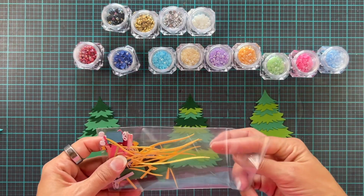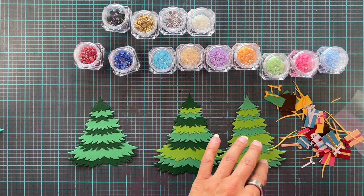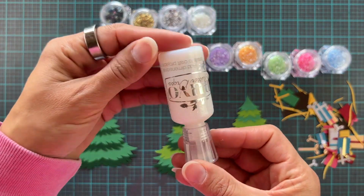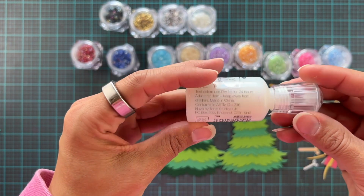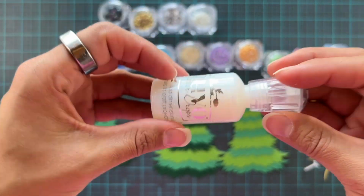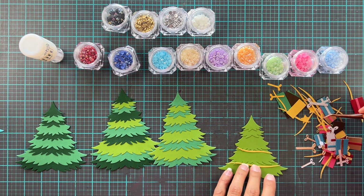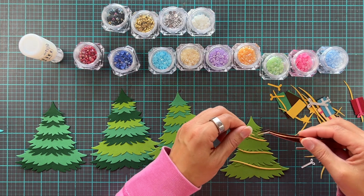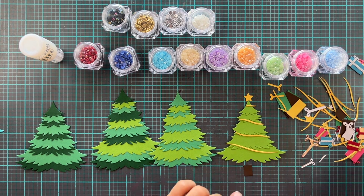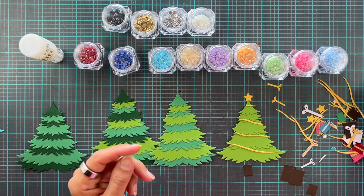Yes, we are. So I also have this little bag here of a lot of little presents and string and baubles and stars and all sorts. So I had the idea I'm going to use those. And then I found these newer drops that are glittery ones. It's called White Blizzard. It dries quite not quite opaque, so it's still see-through, but it's quite glittery. So I thought, you know what, we're going to maybe try to use that as tinsel, that really glittery tinsel on one of the trees. So basically, I'm not short of ideas, but we're going to see what happens.